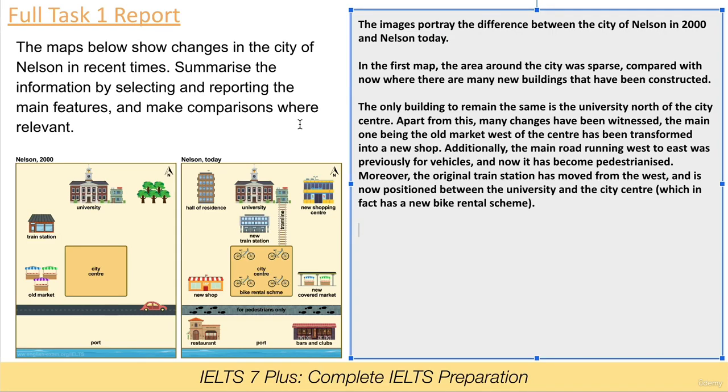Now we can go into the fact that there are some completely new additions as well. So we could say something like, on the other hand, there has also been, we've used original, new, there has also been new building.